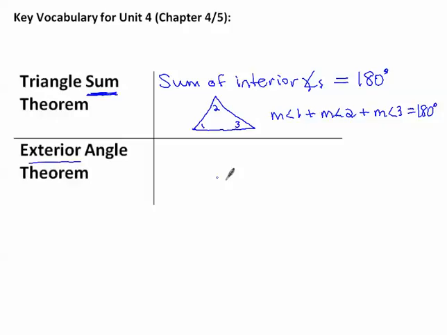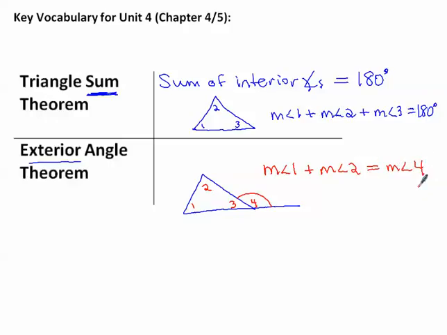The exterior angle theorem. So first of all, let's draw a picture of a triangle and extend one of the sides such that we see an exterior angle like this angle right here. Let's label that angle. We've labeled that angle 4 because the 3 interior angles we'll label, just like we did in the picture above, angles 1, 2, and 3. So the exterior angle theorem says we add the measures of, in this picture, angles 1 and 2, and it equals the measure of that exterior angle.